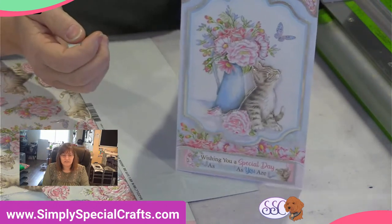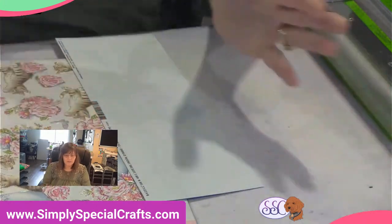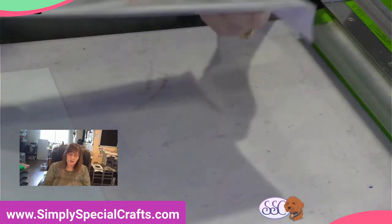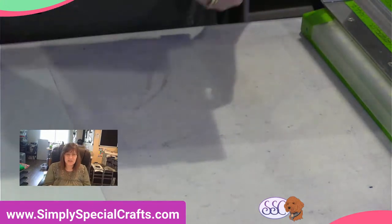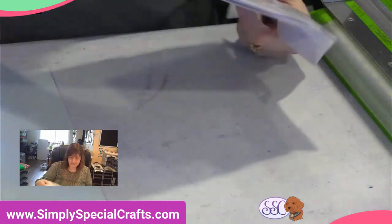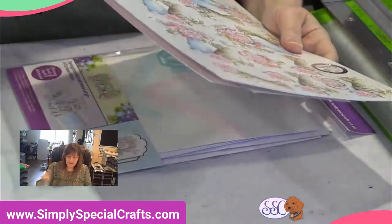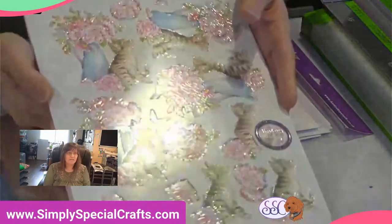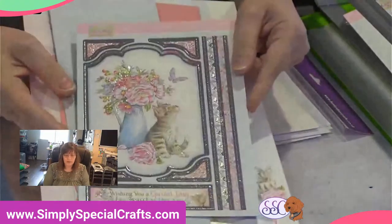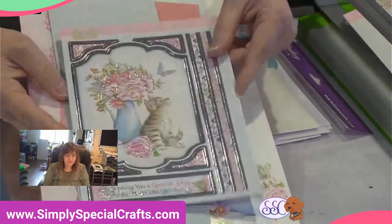And then this is our other 5x7. So we get 4 cards out of a Deco-Large kit, which is pretty good. So let's take a look at what's in your kit today. Alrighty. So we have our deco page, our other third portion of the sheet that's the full picture.